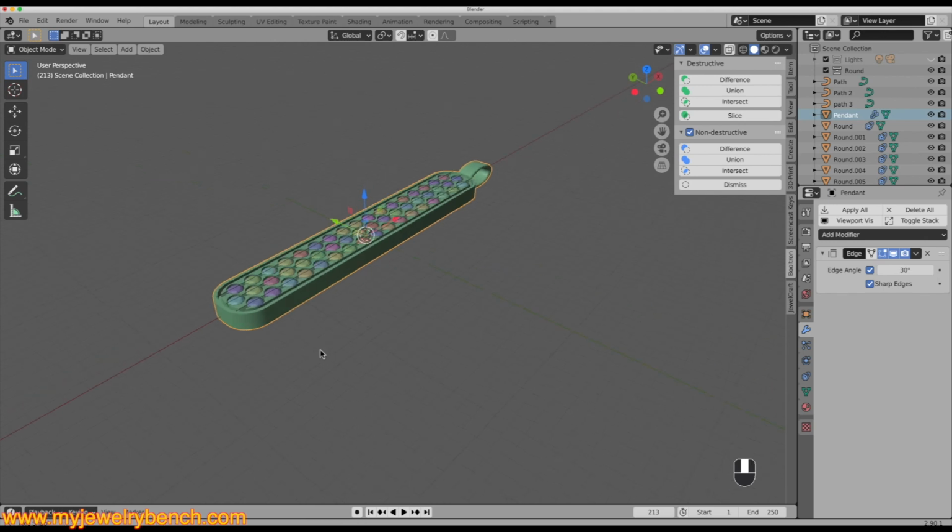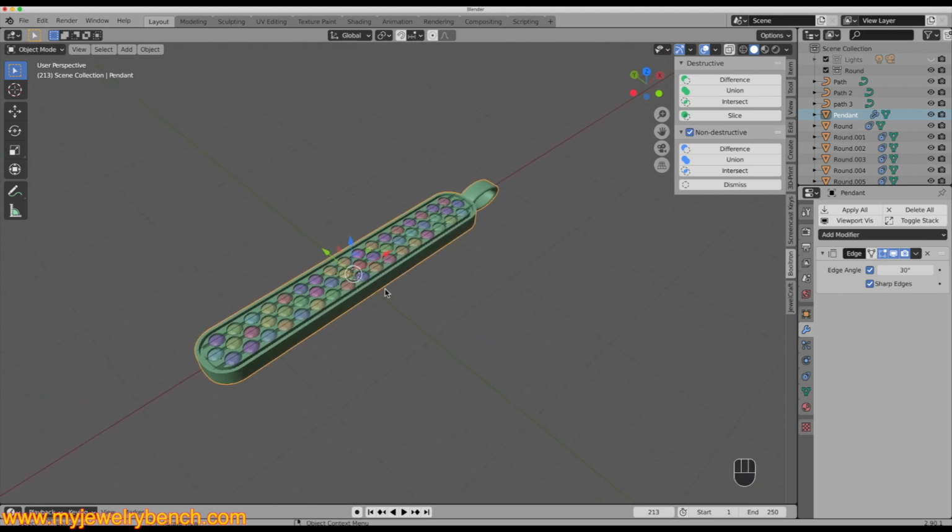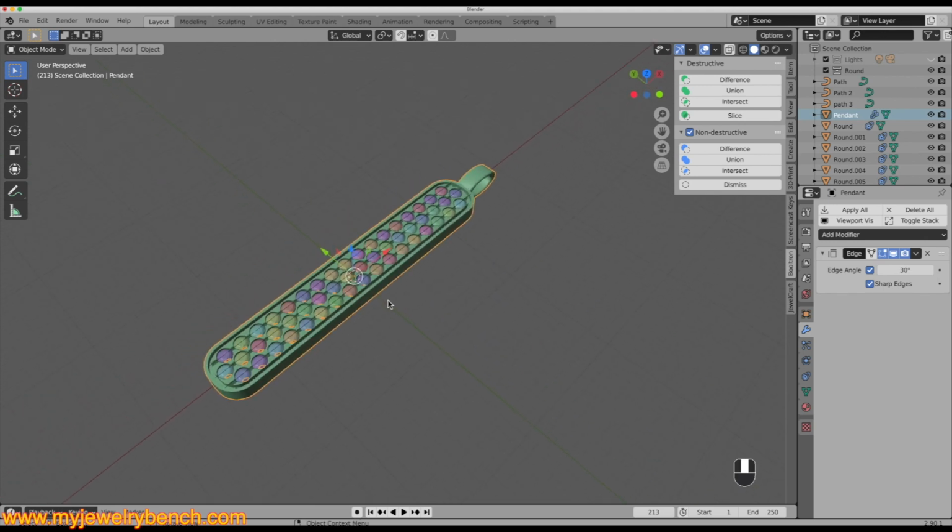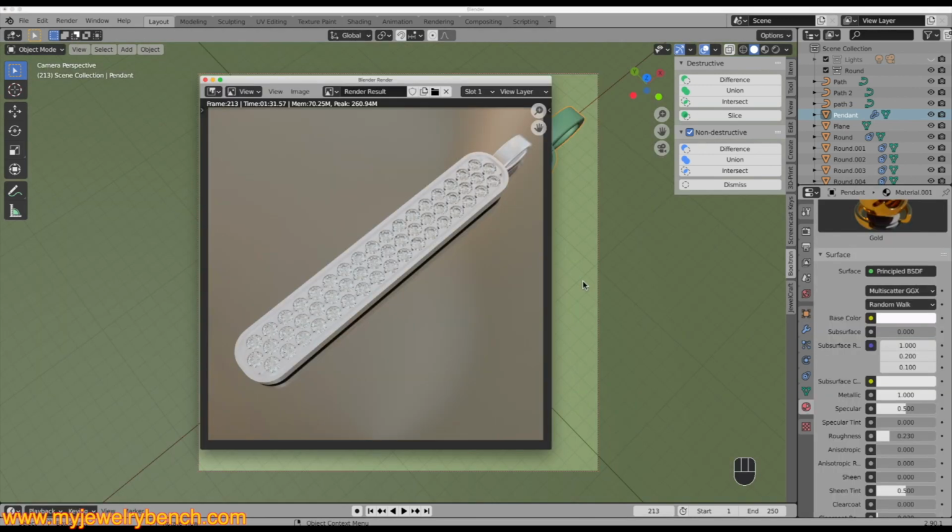Now the cool thing is, what does this particular pendant look like when it's going to be done? Let's say this is going to be a white gold pendant with these diamonds. Let's take a look, do a quick render of this. Okay guys, so in white gold, that's pretty much what it looks like. I'm pretty happy with that look. And again, we're going to go look at the 3D print and see how well that came out.